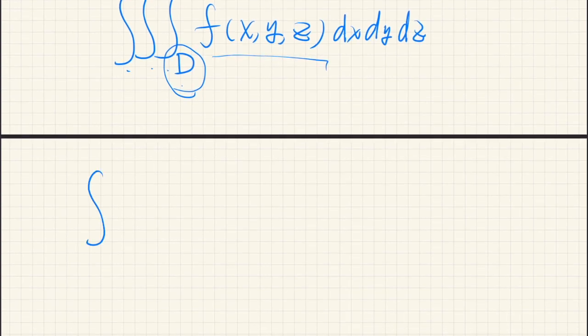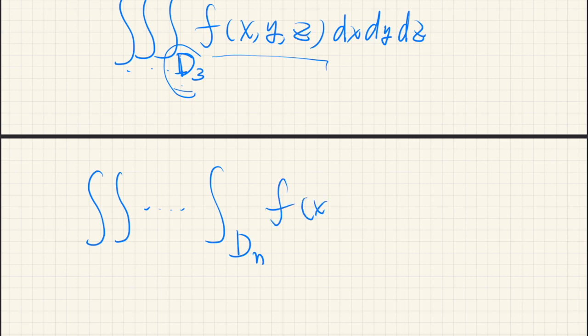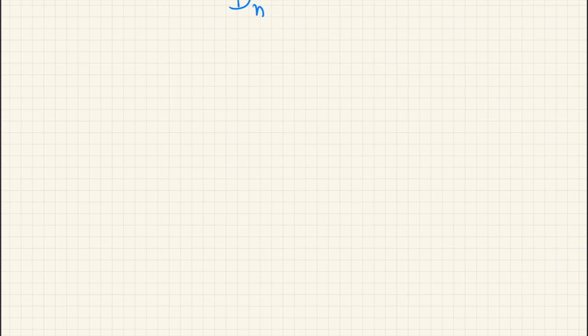But anyway, the idea is the same, and we can extend this idea to any dimensions. So for general multiple integrals, this is a three-dimensional cuboid, and this is an n-dimensional rectangle, with x1, x2, ..., xn, dx1, dx2, ..., dxn. The idea is the same. All right, we introduce a few important properties of integrals. They are the same properties as the integrals of univariate functions, so I just list them without any proof.